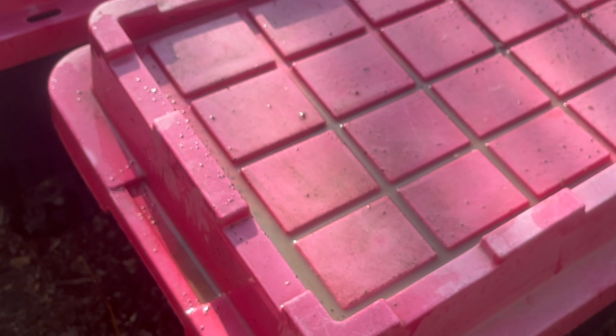So there you have it, folks. A worm bin that you can make for free. I hope you enjoyed this. Bye.